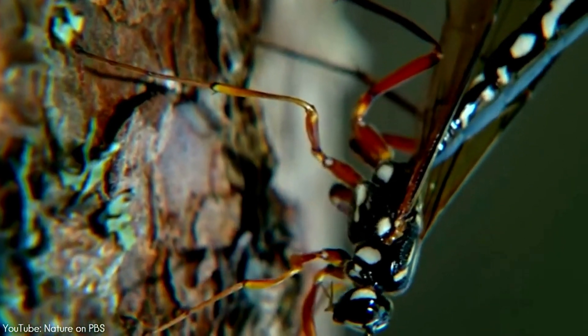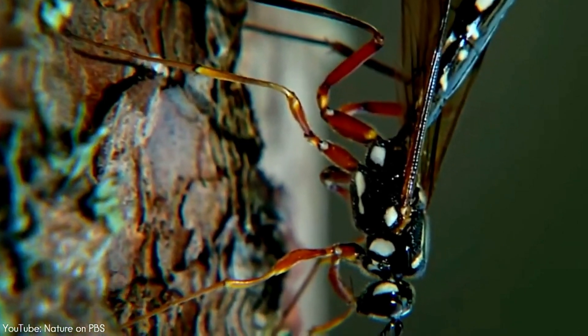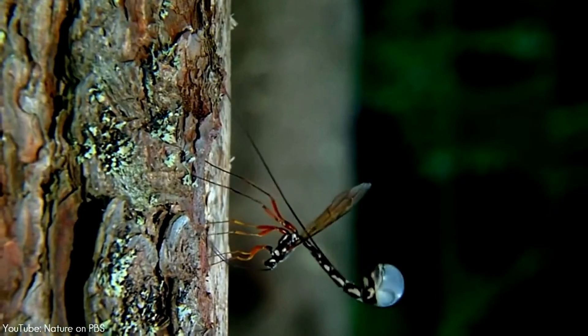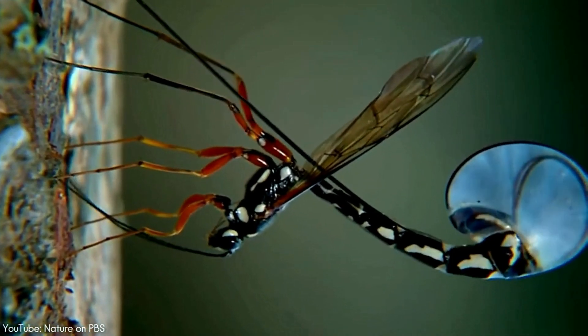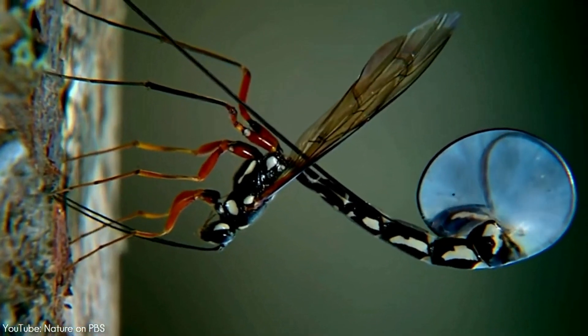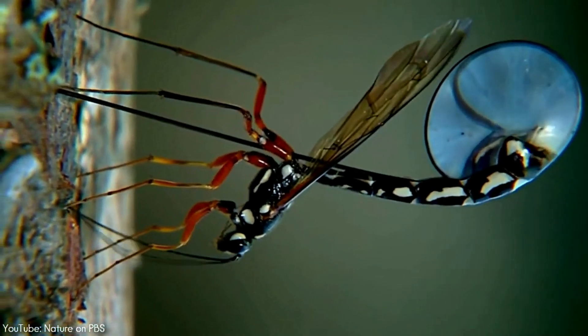In fact, this radar is so sensitive that it can pick up the signal of a grub that isn't even moving. Once they've positioned themselves on top of the grub, they then burrow into the wood using their built-in reciprocating drill and impregnate the grub with their larvae, which then proceed to eat the grub from the inside out.